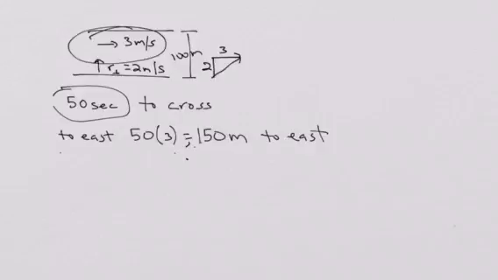You know, you could be asked different questions. How far did she go? Well, she would have gone 100 meters across the river, 150 meters to the east. And then you'd use the Pythagorean theorem to find out what this distance was. That's how far she would have traveled. That's a different question. But I'm going to wrap that up and say we answered that question.